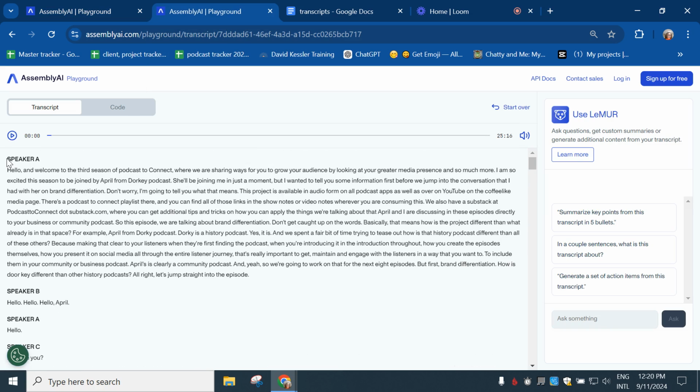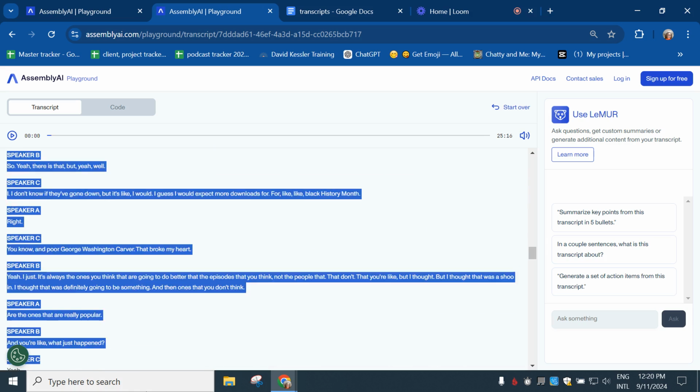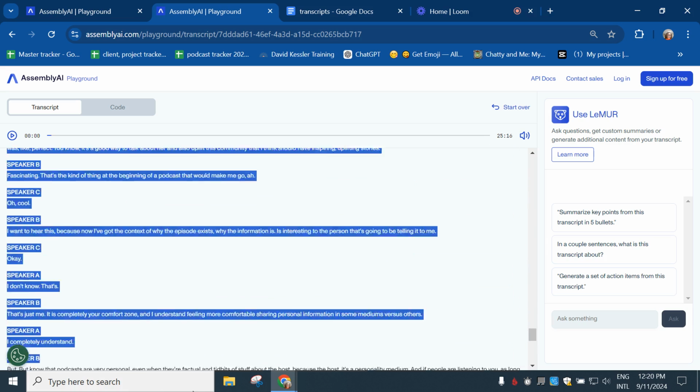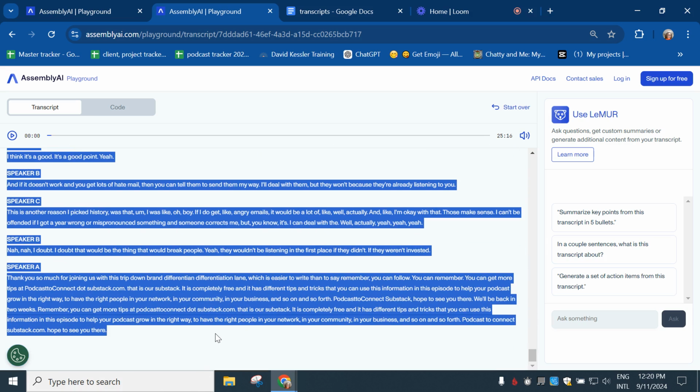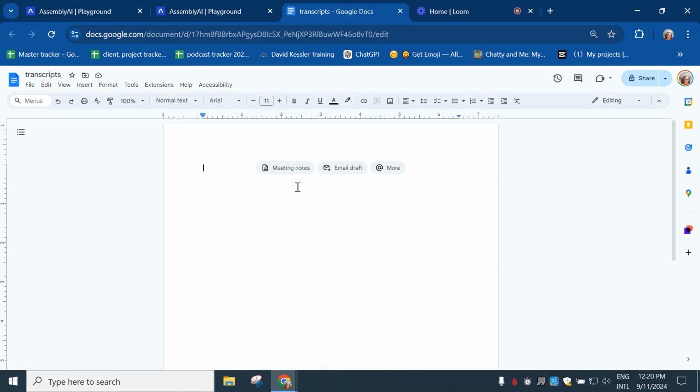So here's a few things I have learned by using this for a while. I'll copy it into a Google Doc. It's sometimes stubborn about this.